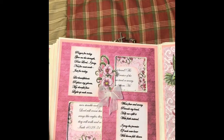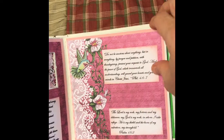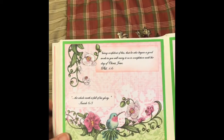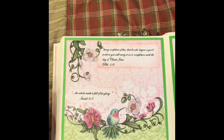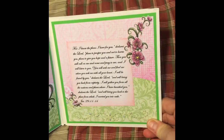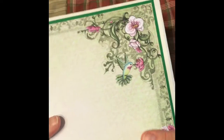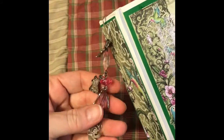I just took little pieces of stuff that I had on my desk and added it to it — a little piece of lace here on the edge. But really, Heartfelt Creations paper just is decoration itself; you don't have to do a whole lot to it. On the back I did put my initials and date it, and on the spine I just added a little charm.